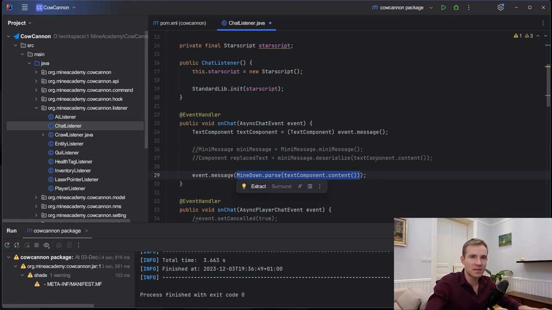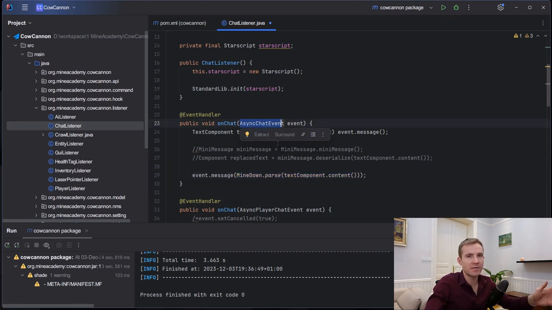Now, be cognizant about it, because if you don't want players to be using this, then obviously don't use it for all players, or you simply check if the player has a given permission. I will leave that up to you.